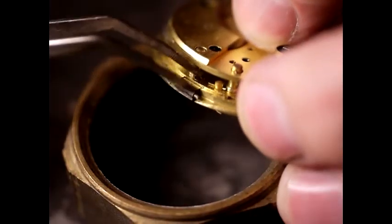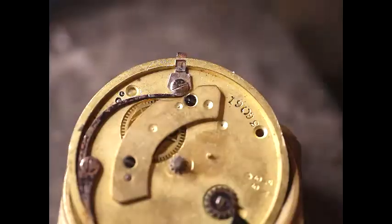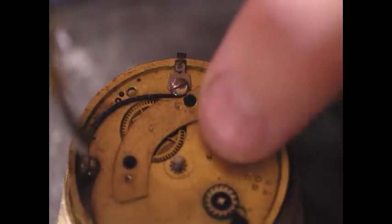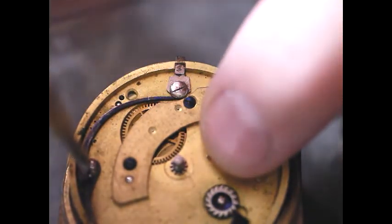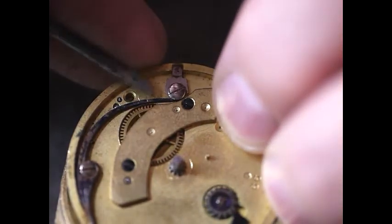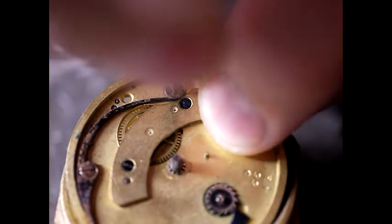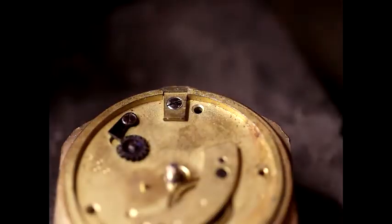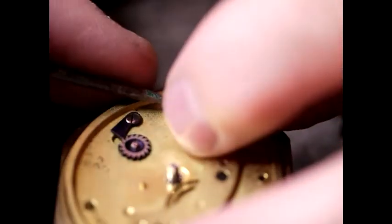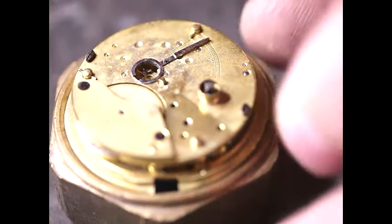Now the balance timer is off, we should be able to get this old display pin off. This is the spring-loaded catch for the watch case. I loosen off one end of the spring so it doesn't actually come loose, then use the looseness of it to get it away. The catch spring is off, and then the catch itself is off. On the other side we've got the hinge, which still has the pin in it — pins for the case here and also here, which are holding the case together at an exact distance.